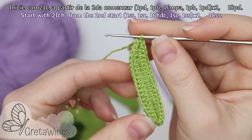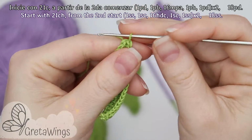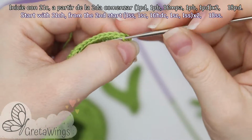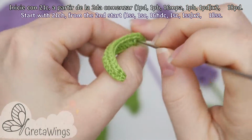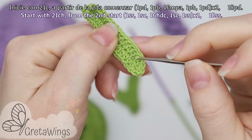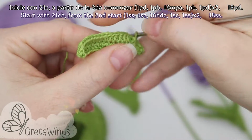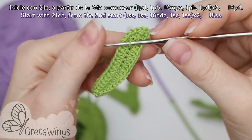And now 18 slip stitches more in the center. If you make 17, 19 or 20 it's okay, it's only a detail on the center. So 1, 2, 3, 4, and we will continue doing slip stitch in all the center until the end.